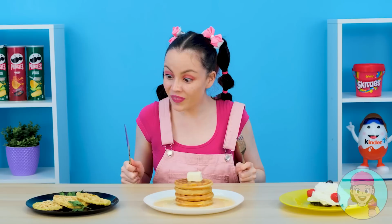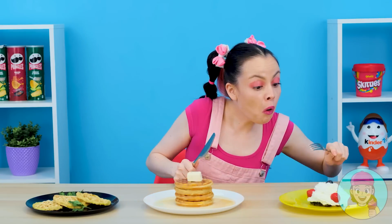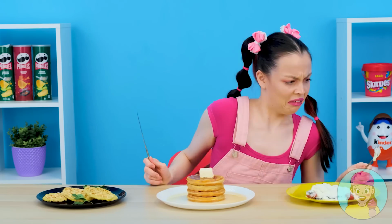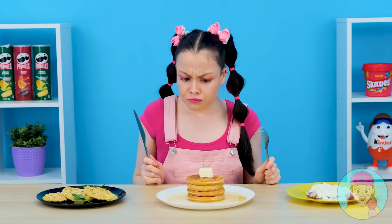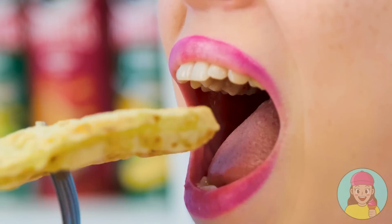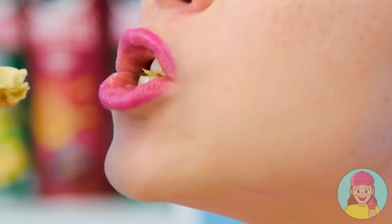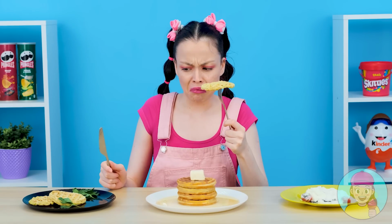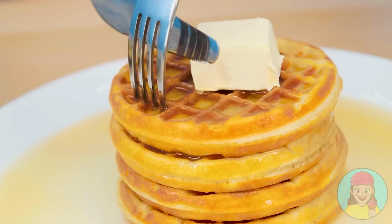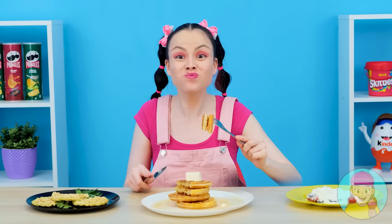Hello! Let's try it! I'll start with this one. Oh, ew! Your waffle is kind of overcooked. I won't eat that. And this one? Ew! This waffle tastes like grass and eggplant! I hate it! Disgusting! And this one is pretty good! Oh yes! That's just what I wanted! Grandma, you're winning this round!